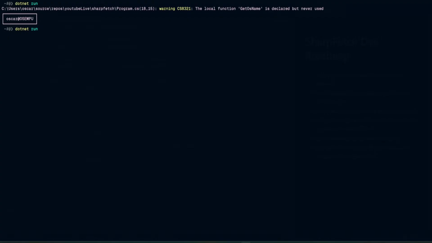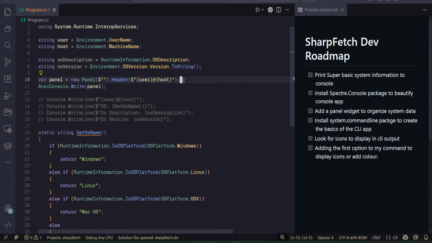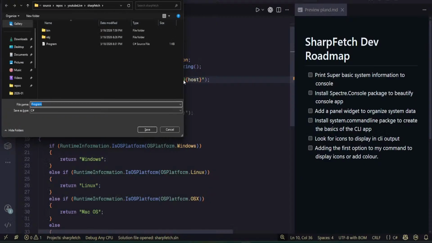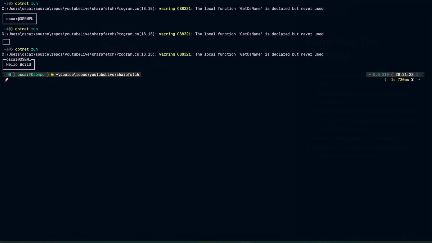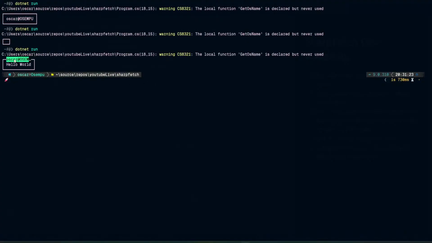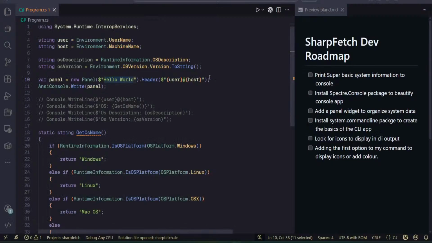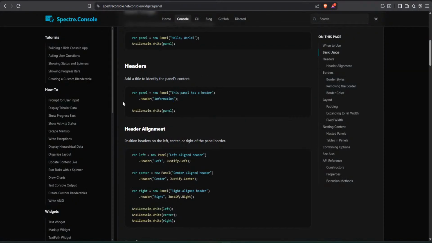And let us run the application again. Okay, no, this is not what we're expecting. Let me type something just to see. Hello world. Maybe this is affecting the way it is rendered. Yes, as you can see now, we get the title. So we do need to have some content, some body in the panel in order to display the header. If we don't have anything here, the header will just not show. Okay, that's good. We have made some progress.